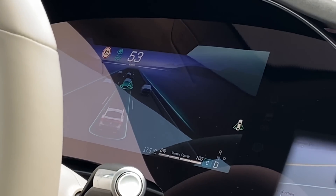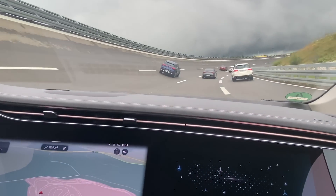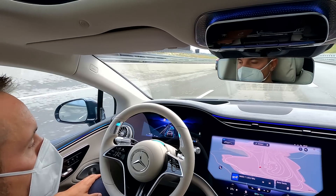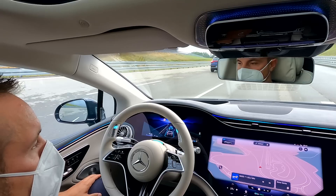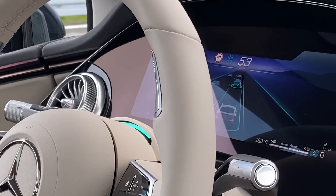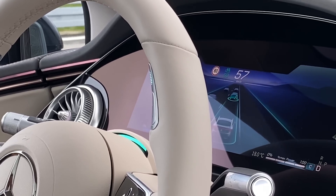We're here at a testing facility — it's July and they still have a few more months before this launches, but I'll be very excited to try this out on the open road. It is geofenced to highways and traffic situations with speeds below 60 kilometers an hour. So it'll do this up to 60 kilometers an hour; once you hit 61, then you're in charge and you have to go back to actually driving.